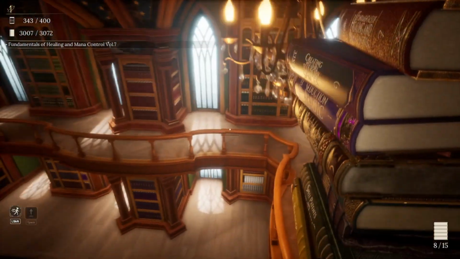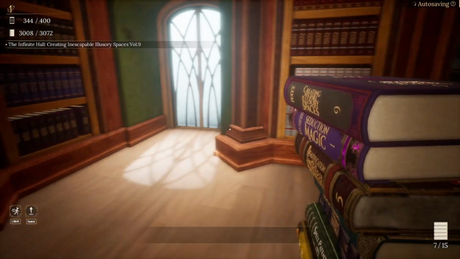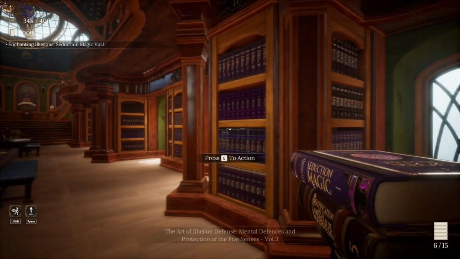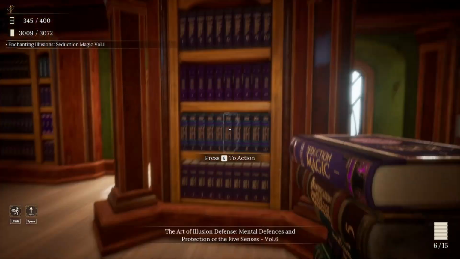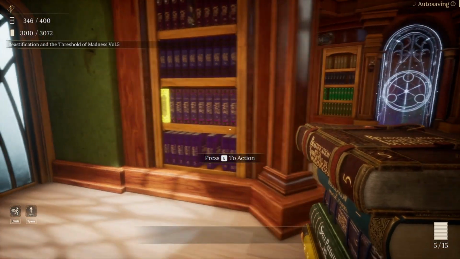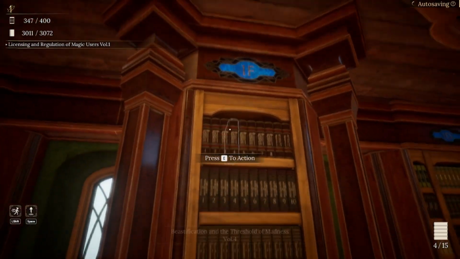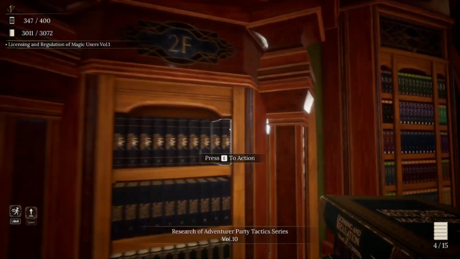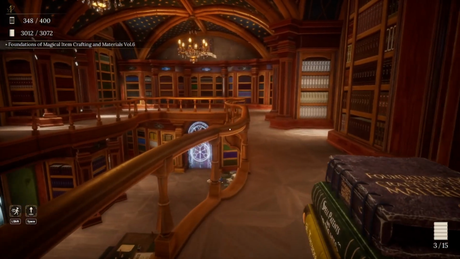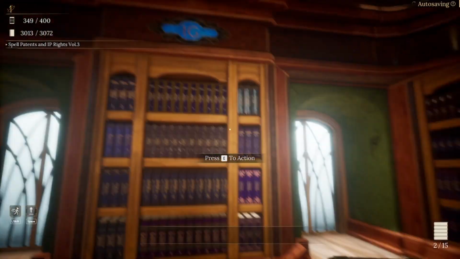Alright. Fundamentals of Healing and Mana Control, Volume 7 right there. And that's, I think, the last book for healing when I eventually get it. Volume 9 there. Enchanting Illusions. Is that up here? No. Enchanting Illusions. Down here. Volume 1. Bestification. That's over here. And that's done. Transfiguration is complete. Nice. And then up here. 1 for this. Not done yet, though. Enchantment. Volume 6. That's done.